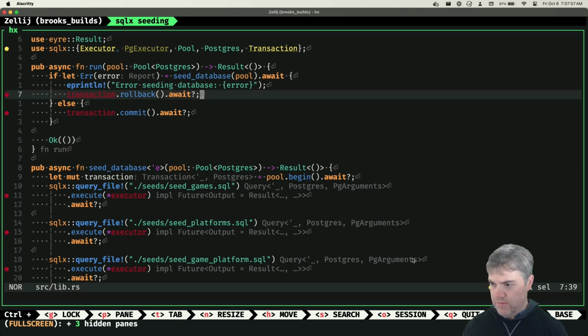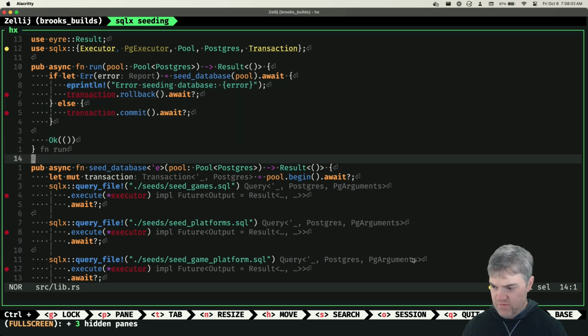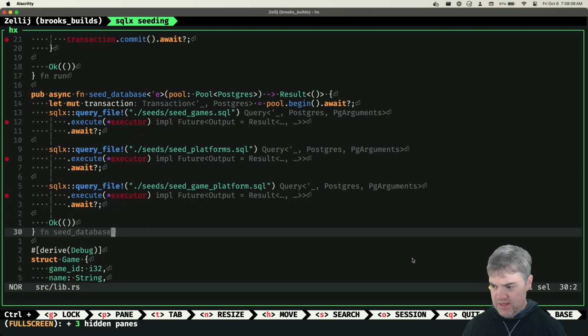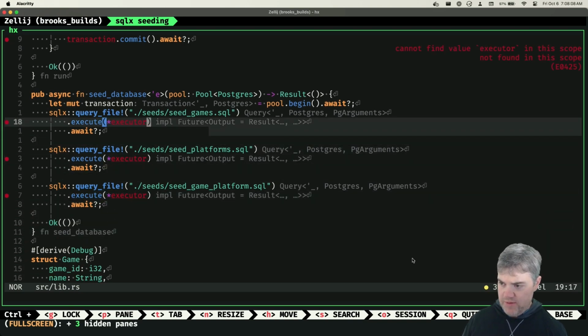But then we have to figure out if we're having problems here, and then do the rollback or commit.